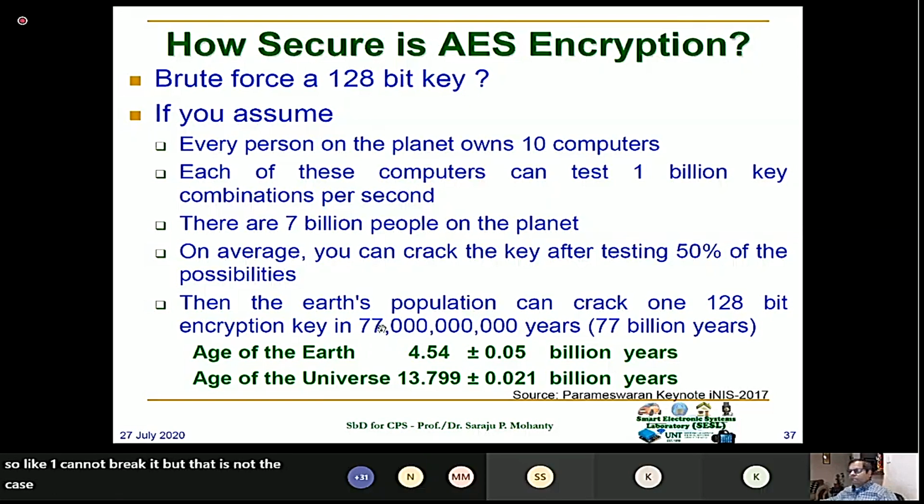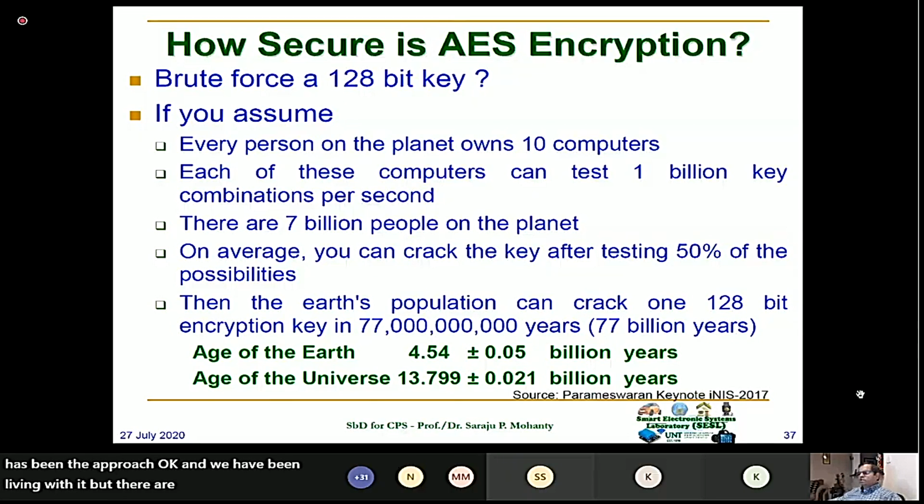People are able to break 128 bit, and that is what this research community provides us with: the security mechanism. What they are doing is essentially using longer keys, 256 bit, 512, 2000, something like that. What is the intention there? To make brute force attacks difficult by increasing the key size, so that making a guess takes quite a bit of time. That has been the approach, and we have been living with it.